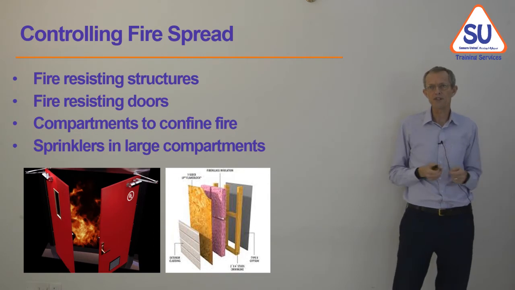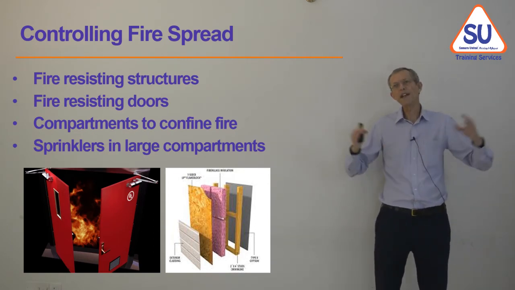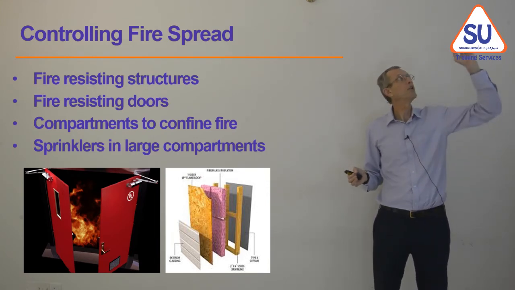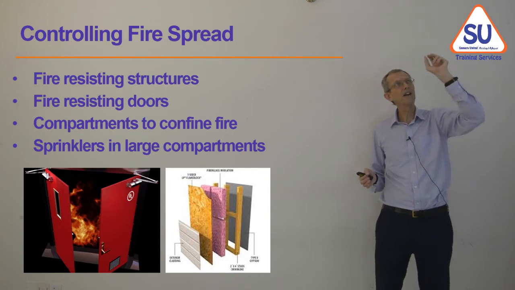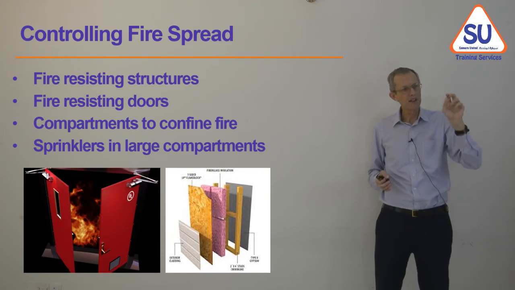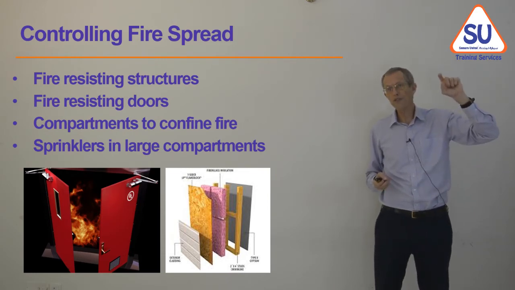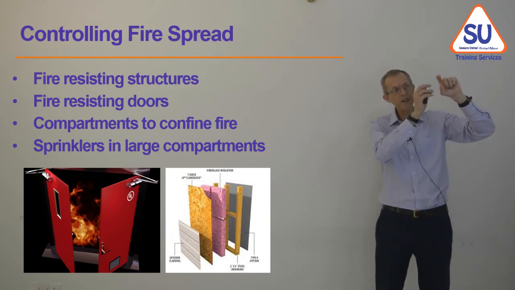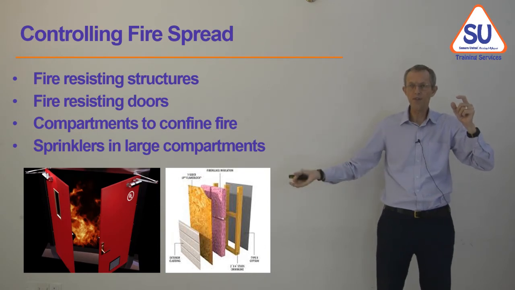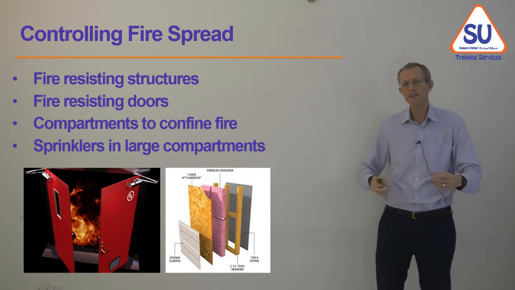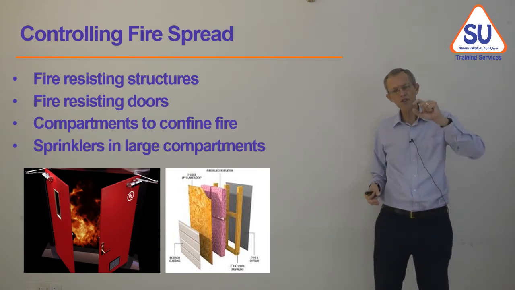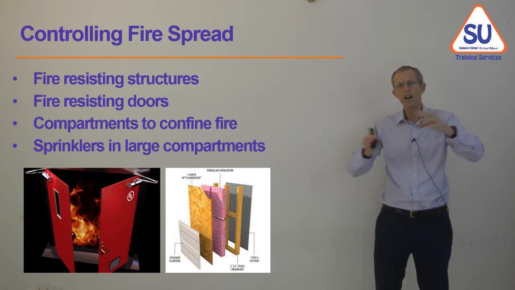So fire compartments. And if we have a big area, like a shop, a big shopping mall, like a big supermarket, then you might have sprinklers, and sprinklers are outlets for firefighting water. So the outlet, the sprinkler head, has what we call a fusible link. When it gets hot enough, that link will break and the water will be pumped out by the fire pumps and from the fire tank, and the water will come and put out the fire. And those sprinklers will put a lot of water out. In their area, they might produce 12 or 13 millimetres of water across the whole area.